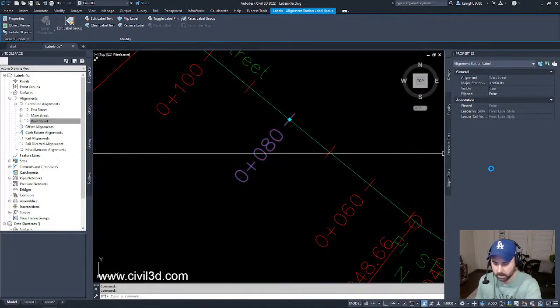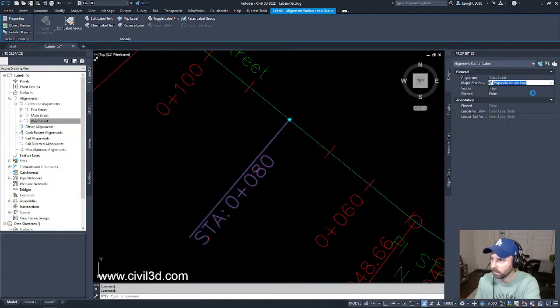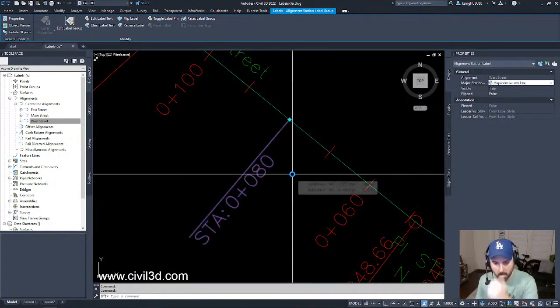Let's see what we got here. Okay, for major station, we're going to select perpendicular with line. There we go.